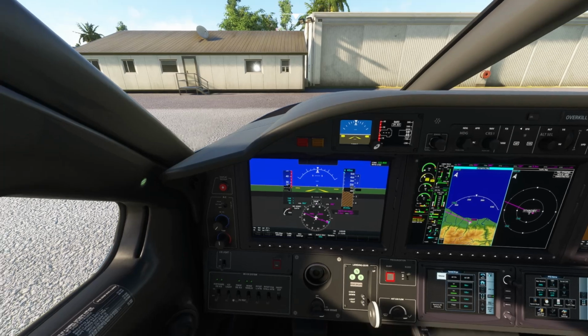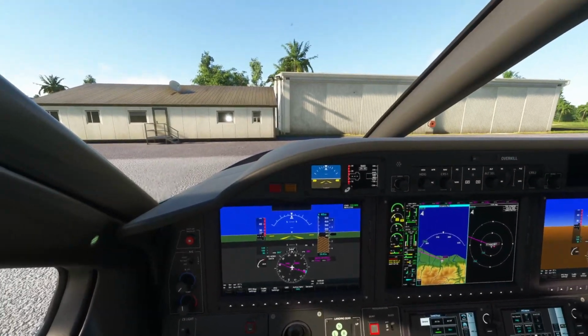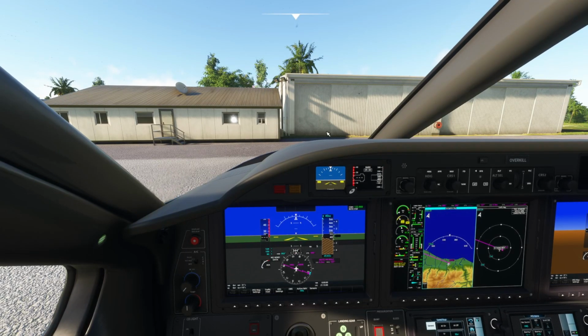And it would really just be a matter of, like I said, a camera change where you just swap from one vehicle to the next. I hope that'd be something neat for them to hopefully consider for 2024. That'd be kind of cool. Anyway, let's walk through the shutdown process of this aircraft.